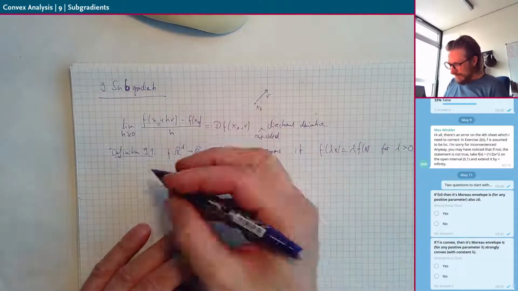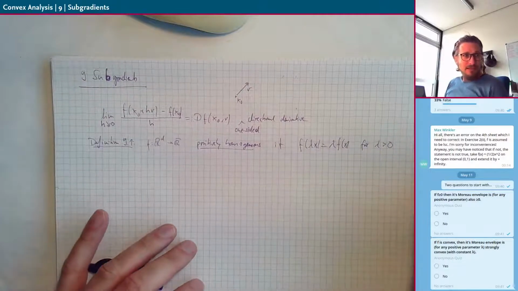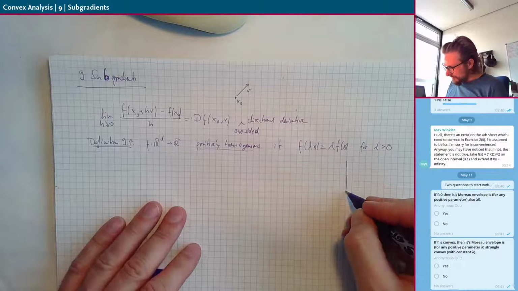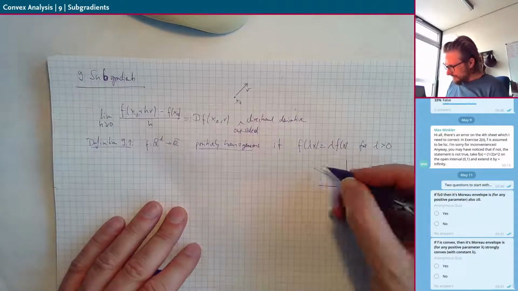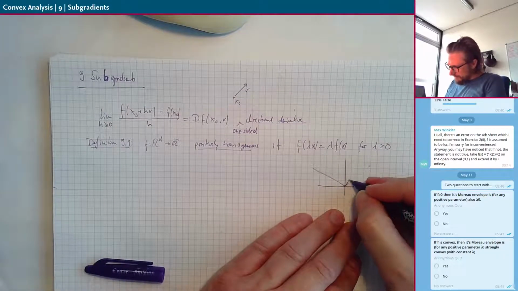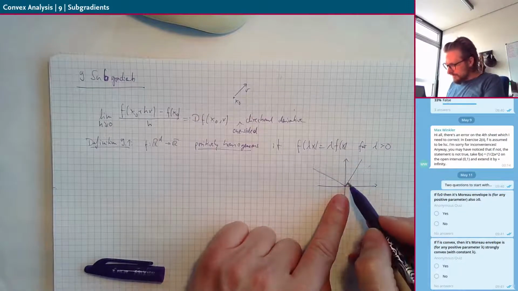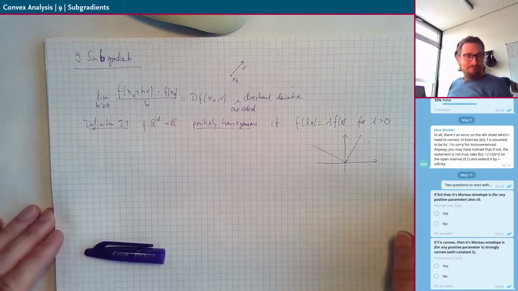A standard example is that norms are positively homogeneous. But also linear functions. Another function which is positively homogeneous but not linear, not a norm, would be a function which goes linear in this direction and linear in that direction, with different slopes. So that's also a positively homogeneous function, right? Here it scales linearly and there it scales linearly. So it's kind of linear along the rays.